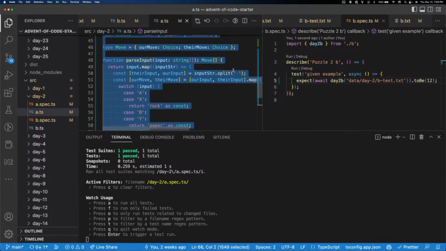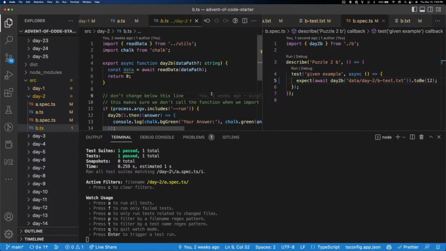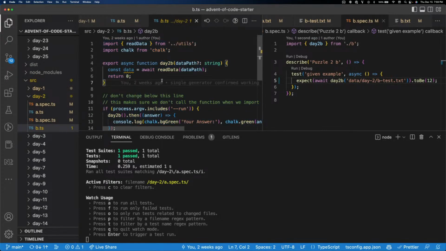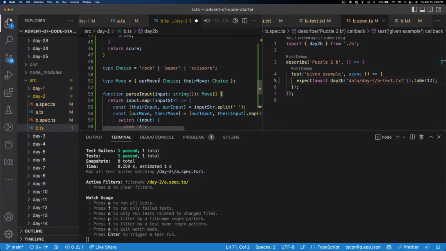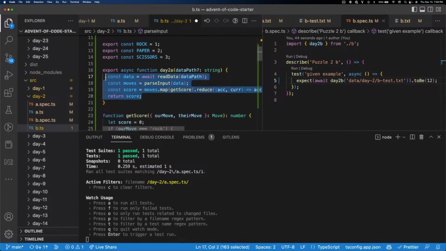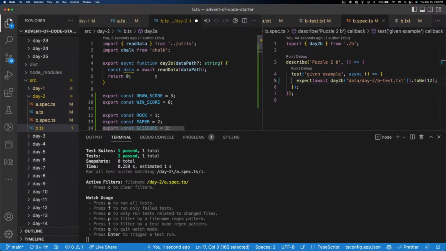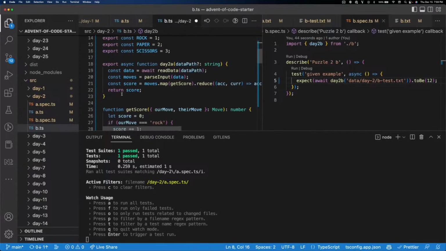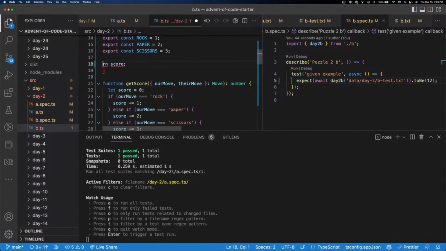I'm just going to bake how we get our moves into the parse function. So let's do that. Probably pasted too much. Yeah, just copy this, dump it up here. We can get rid of day 2A. Delete.